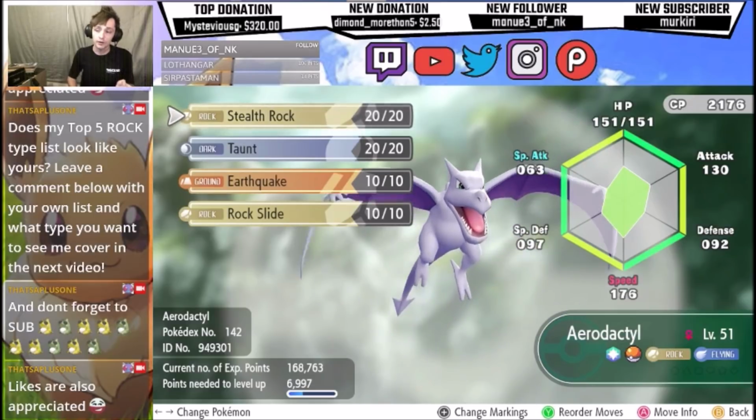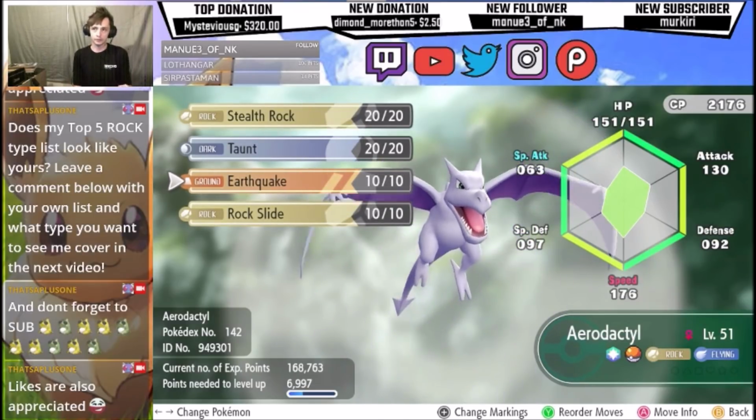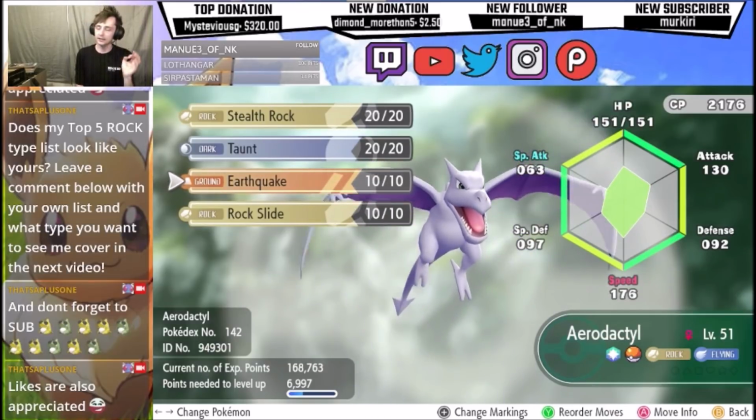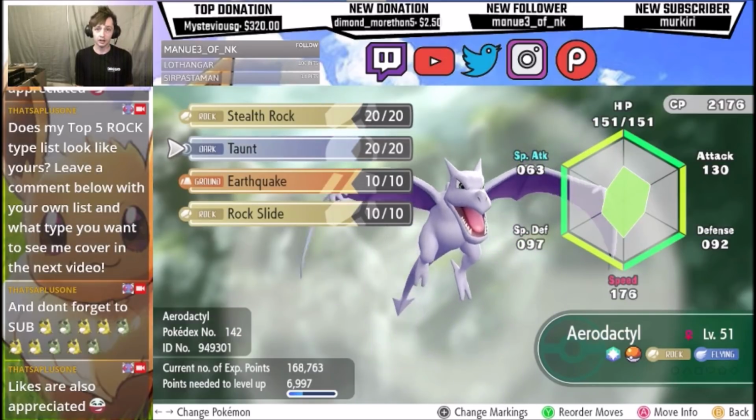It has the fastest Rock Slide, so that's the most flinches. I personally like Earthquake on it because I know Alolan Mucks are such a problem. A lot of people like running Crunch here as well. I've also seen people use Wing Attack. It's a great Pokemon. Also, it's the fastest taunt in the game, other than things like Electrode.